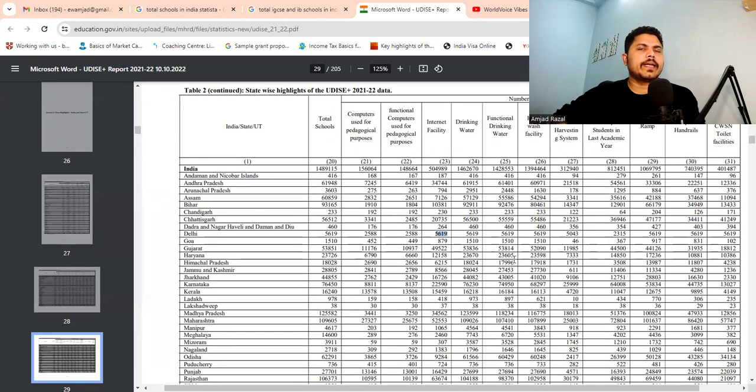So whenever they were collecting the data, they saw out of all the states, not just whatever we see on YouTube or Instagram or any other platform, people talking about daily education and how many good facilities this government has been providing. And whatever they provided, that is basically reflecting in the sheet.